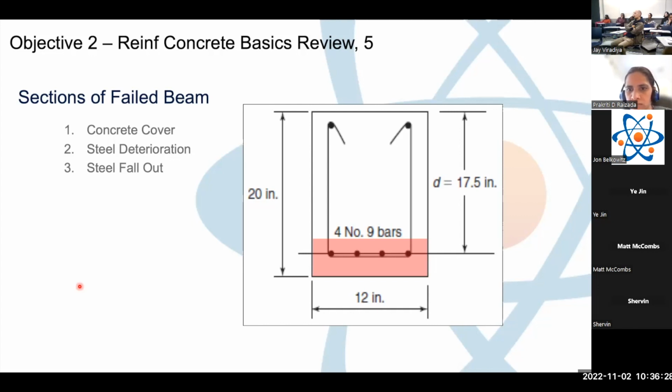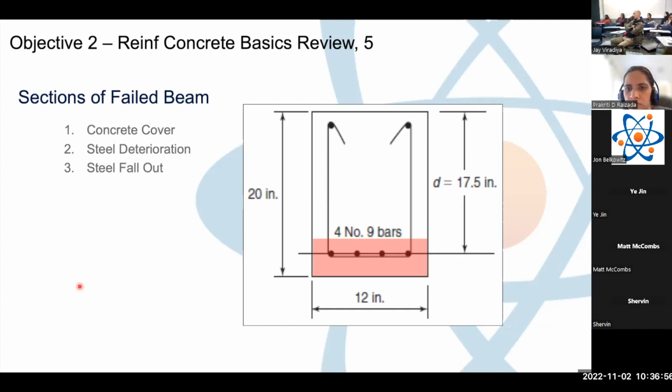So part of the assumptions that we have leads into the solution of our query. The sections that failed, we already said it. It's not in the columns, it's not in the decking, it's not in the top of the beam. It's at the bottom portion of the beam where we have lost our concrete cover ad nauseam. Some of the steel has obviously deteriorated, taking our yield strength from what was 60,000 psi or 414 MPa to something much lower than it is today.